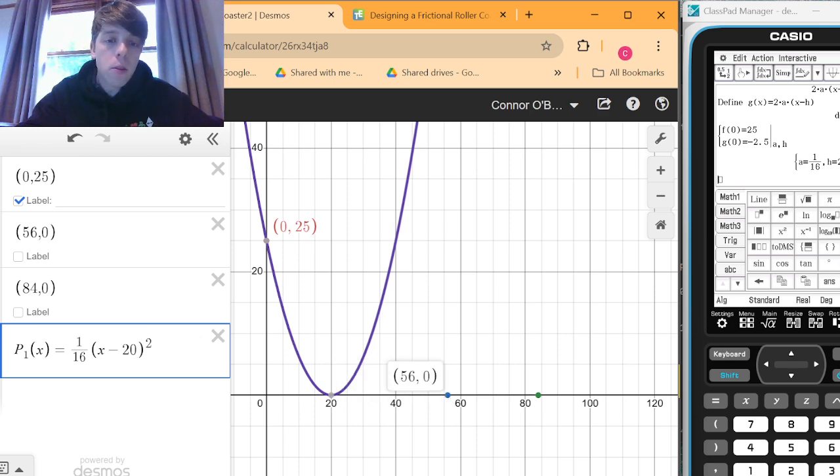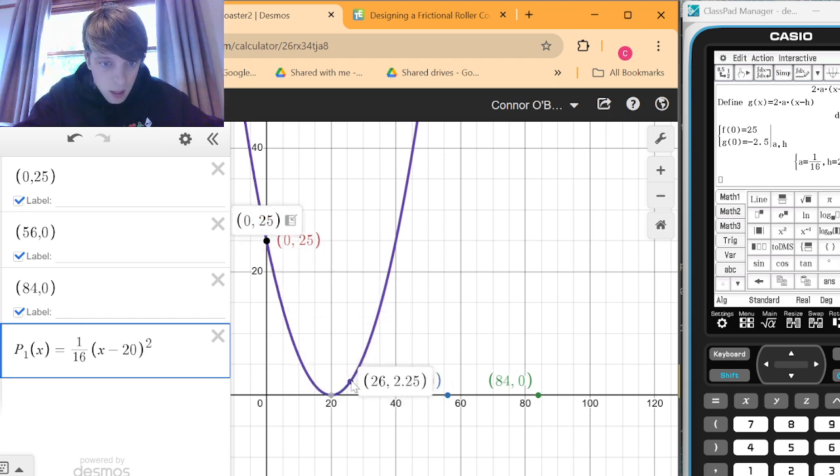The examples of the coordinates that they gave in this task were (56, 0) and (84, 0), but you could have easily placed these at, let's say, (40, 0) and (60, 0), or wherever you like, really. You don't want it to be too close, but also not too far away. So approximate is fine, you just eyeball it. We know that the track is going to go up here and then down there. You don't actually have to do this at this stage. You could do it a little bit later, but at some point you're going to need to place these vertices down.